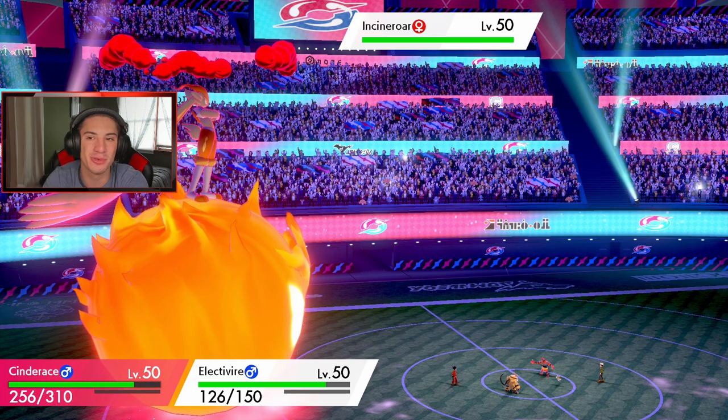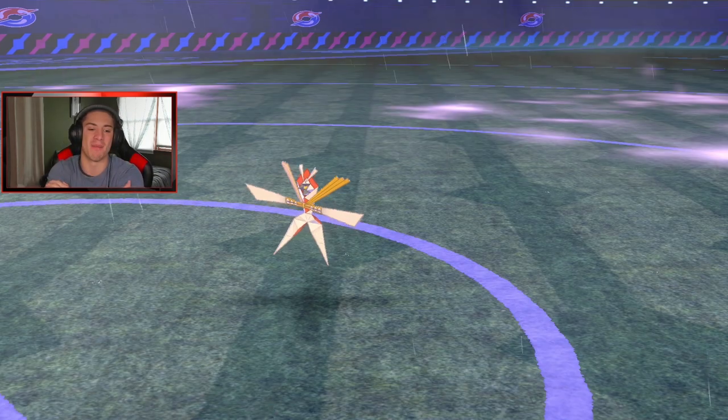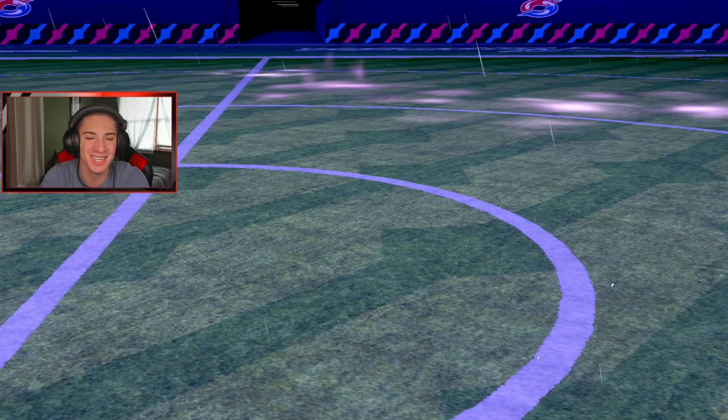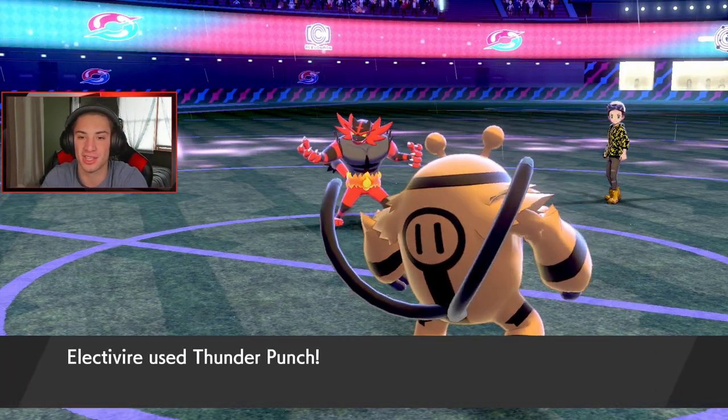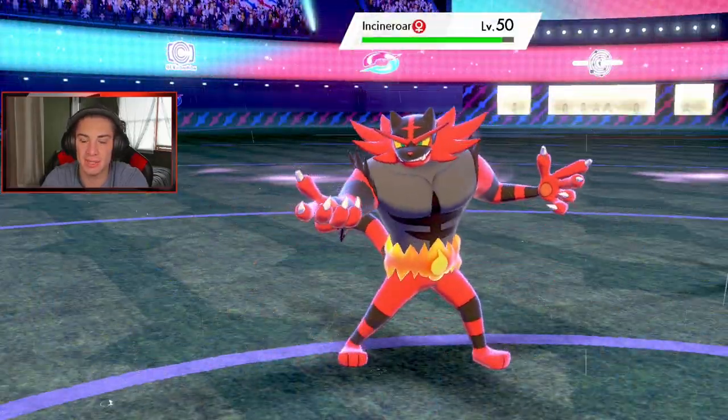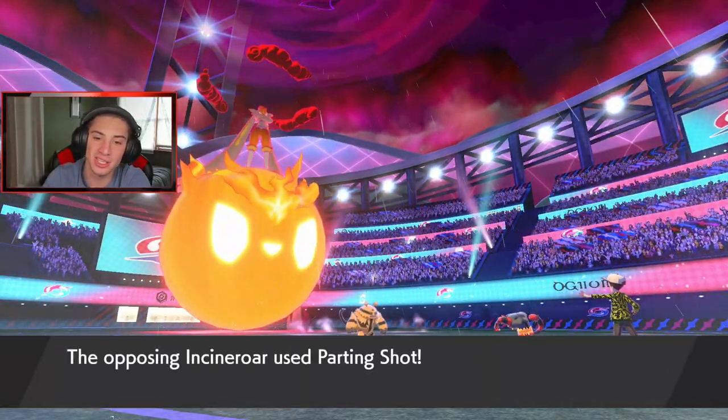Yeah, that thing stands no chance up against fire. It's like a Durant up against fire, but even worse because it has part grass typing. This thing might Parting Shot. I'd be fine with it. I really don't care. Electivire is going to be able to get off the Thunder Punch. Bop. Give me the Paralyze. That's what I'm looking for. No Paralyze. He's going to Parting Shot on you.